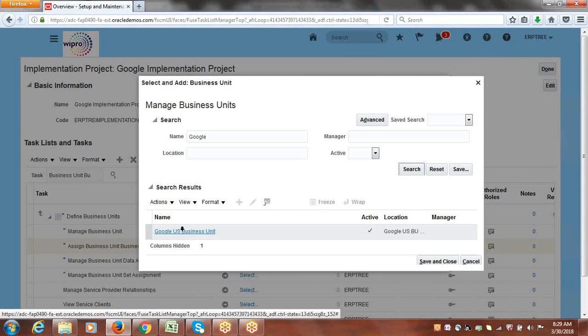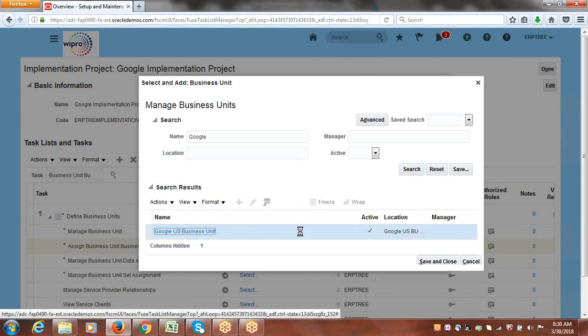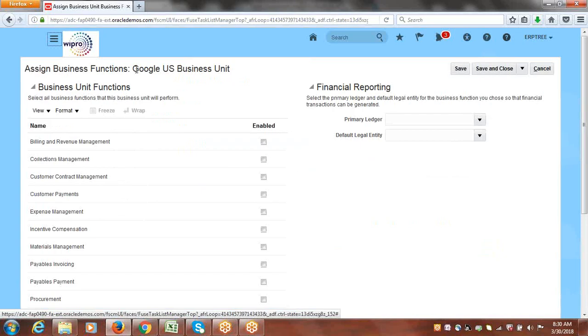You can click at the entire record level. By placing the cursor you can click on this, it will get selected, or else here we have a selection space. Don't click on the name, it will open the BU definition page. Just select it, then click on save and close. Now the system will select our business unit, Google US business unit.